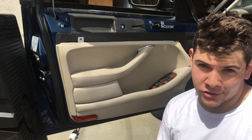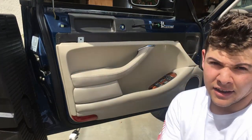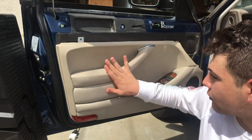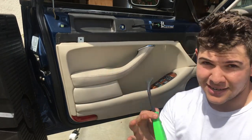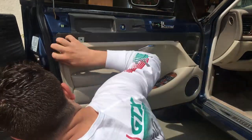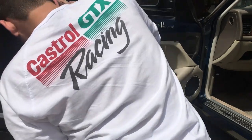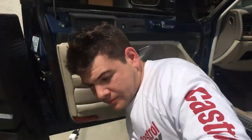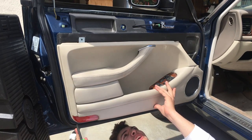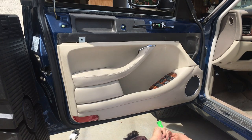I know my passenger side has all the clips and that took a little bit longer, but either way, just be patient with it, work your way around, and I'll catch up with you in a minute. There's one tricky piece that I'll have to explain right here that will hold it in. It's not one of these push fasteners, but for now, let's remove the push fasteners. It helps if you get underneath here on your back. You can see all the push fasteners that are in a row here, right at the bottom of the door.